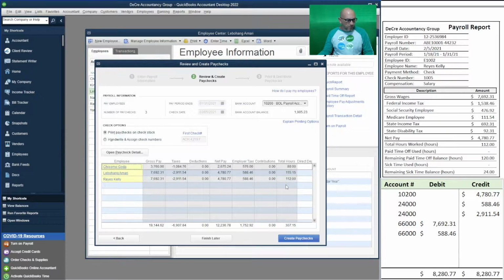See, now it's all filled out right here. We can start creating checks. But we can also take a look at the debits and credits behind it once we create it. So let's go ahead and clear. And that's our overall impact. So gross pay right here, deductions, net pay. Net pay will impact our bank account. So that's going to be 12,236.78. That's the overall. So we did individual ones, and that's the overall.